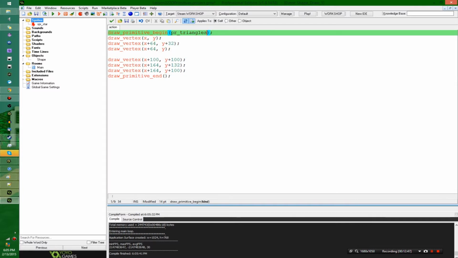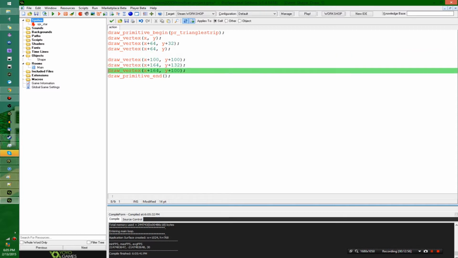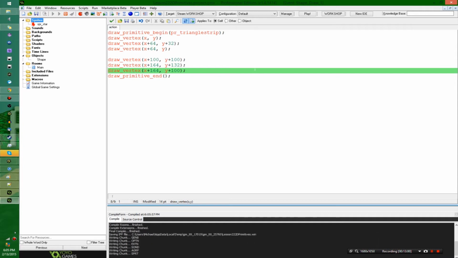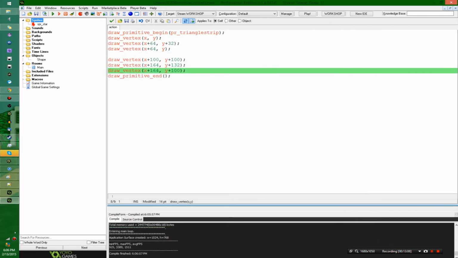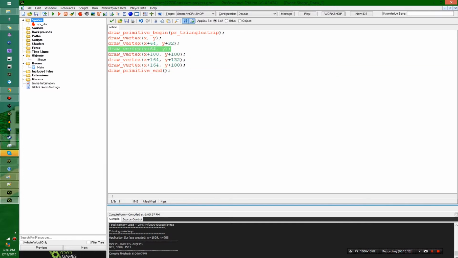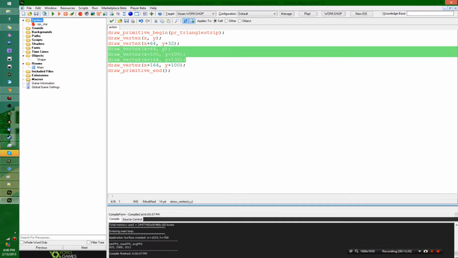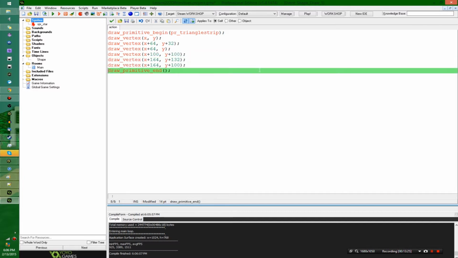Next, triangle strip. As the name might imply, this works very similarly to line strip. If I were to run the game now, it would look exceedingly weird. I don't even know what that's supposed to be, like a weird broken boomerang or something. So I'm going to close out of that. What this does, similar to line strip, is it takes these 3, then it goes to the next one and takes these 3, and then the next one these 3, and it keeps doing that until it gets to the end of the list.